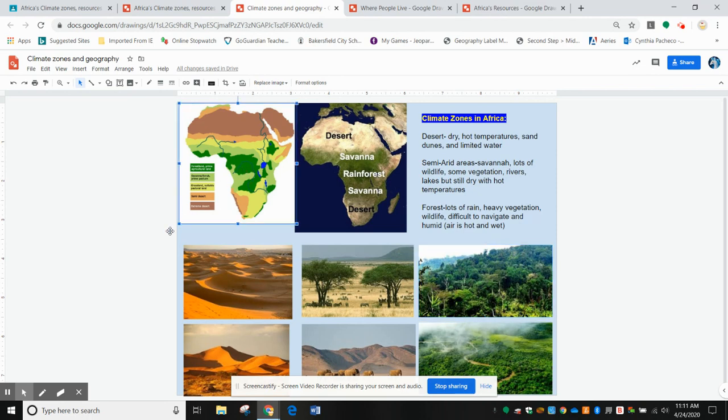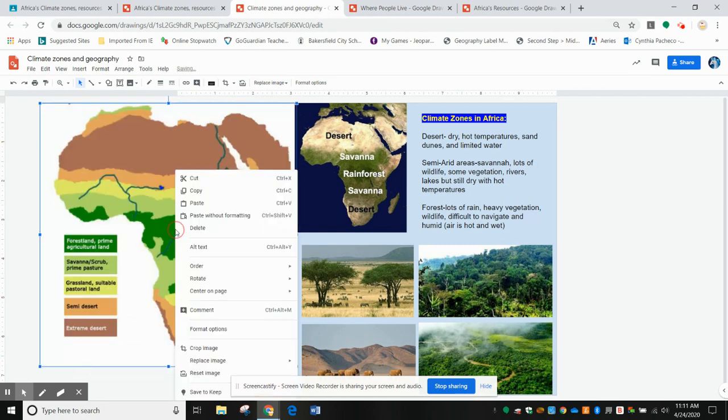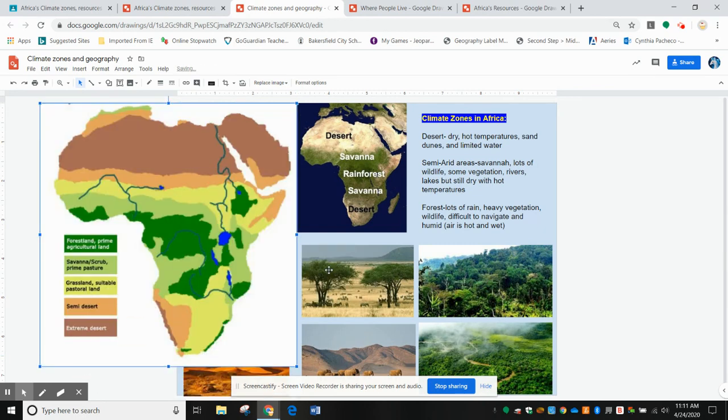Here we go. This one here. All the different areas and vegetation zones in Africa and what it looks like. As you can see, the dark green areas are where there's more water. And then as it gets lighter over here, less water, and then really hot regions of mainly desert.